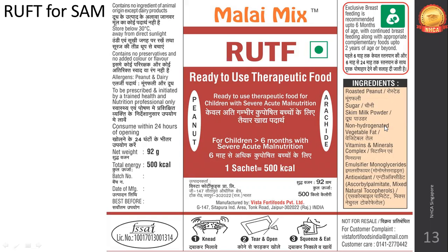Since it is sweet and made of peanuts, children usually like it. If the child is allergic to peanuts, which is quite rare in India, it's peanut allergies that are very common in western parts of the world, but in India and other developing countries, peanut allergies are very rare. So if you come across a child who has peanut allergies, you can use any other nuts, groundnuts, walnut, or any seeds instead of peanuts. And you can use the rest of the ingredients as they are to prepare this powder mixture.